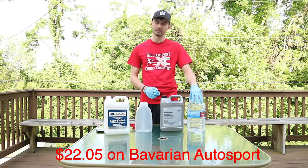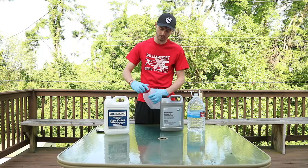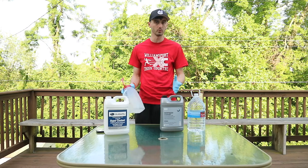I bought one of these at Target for like $2.50. It is a Rubbermaid mixer mate. I think it's the easiest way. It has a lid that screws on tight and has a little pour spout, so you can mix and pour straight from this. I have it labeled for coolant, and it will go with the rest of my fluids so it won't get mixed up with food or anything else.